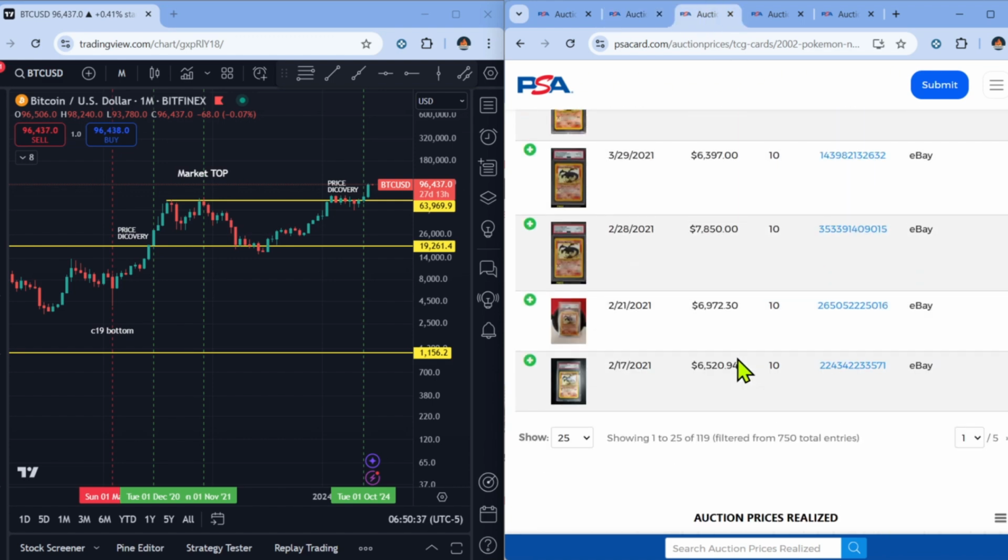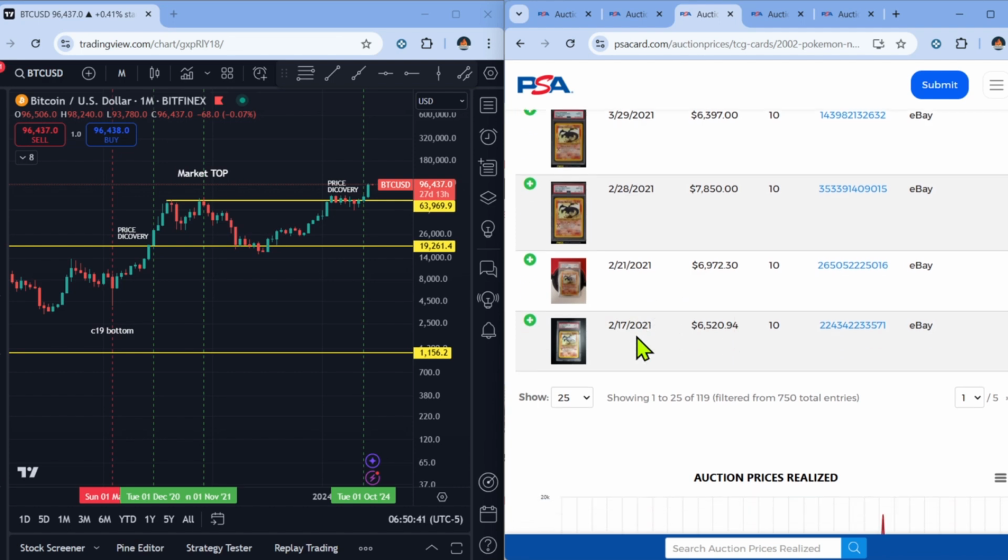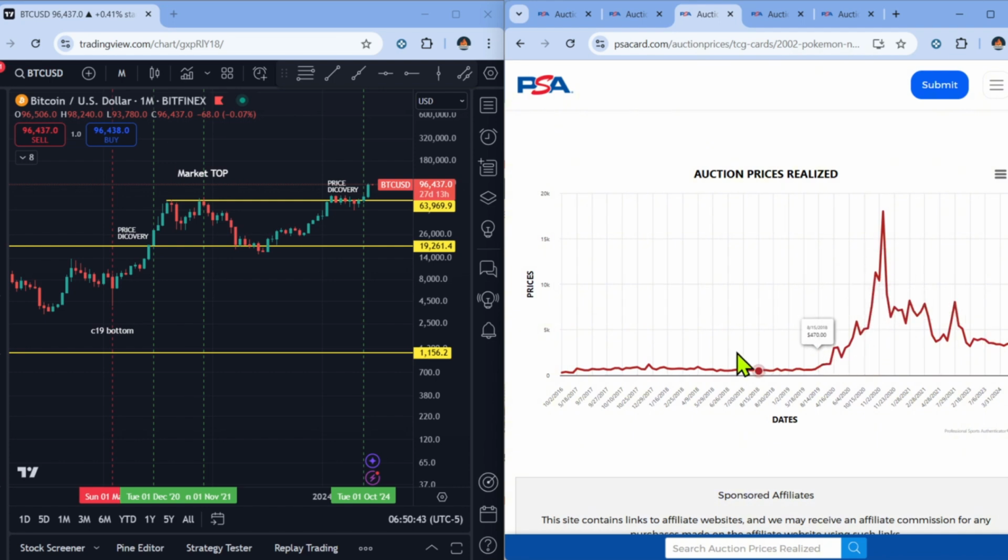So yeah, this is another card too, the Shining Charizard from Neo Destiny as well, Unlimited, and same thing, exactly the same run. So it doesn't matter what cards you pick, as long as you can categorize them, you know, in vintage or modern or what the art is. You know, if it's a popular Pokemon, good art, that's where the money's going right now. I invest in sealed. I don't really touch single cards because if a card in that set does well, then the whole box captures that value. So I like to invest in sealed.